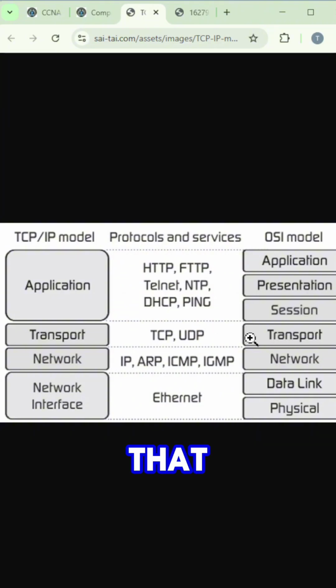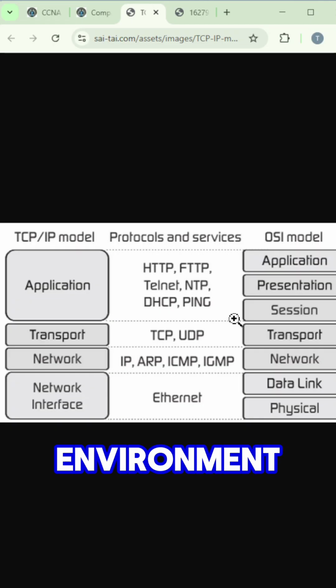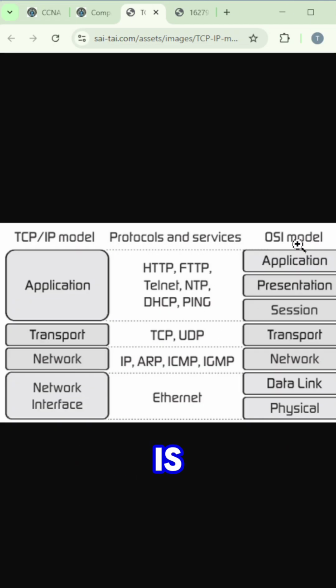For all the references in a real life IT environment, the reference is always the OSI model. We don't say it's layer 3, we say it's layer 4, because 1, 2, 3, 4, so it's a layer 4 protocol. The OSI model is basically the way of transmitting data from one device to another device.